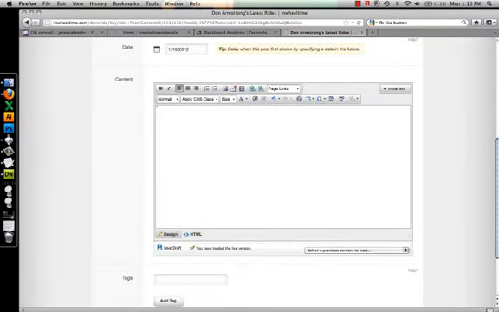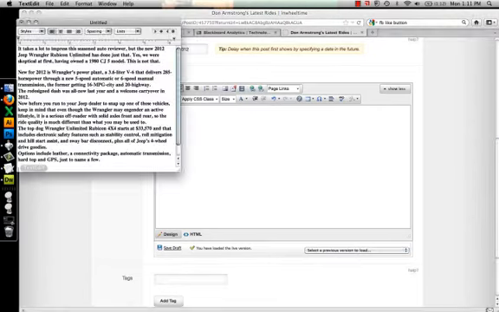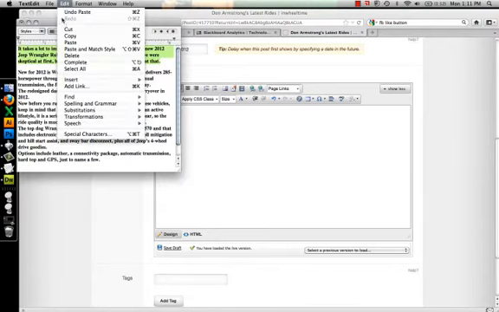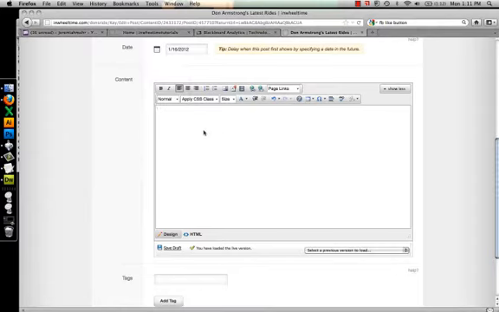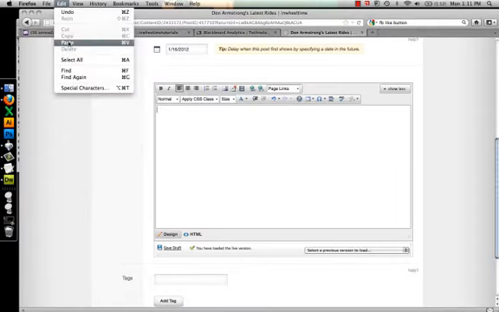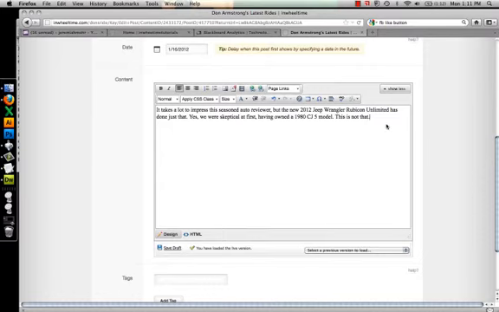Alright, and I'm going to take out everything in this box so that we can have a fresh place to start. First thing I want to do is I'm going to go back to this first line here, and I'm just going to choose Edit and Copy. I'm going to go back to this window and I'm going to choose Edit and Paste, and there's no formatting on there at all now, so you have a clean fresh start.